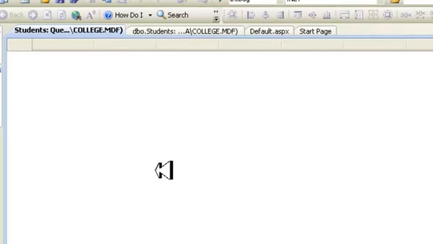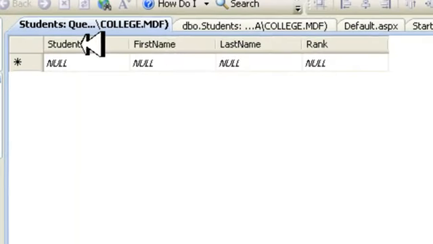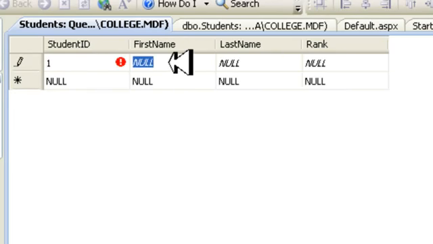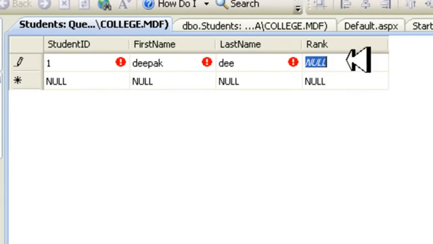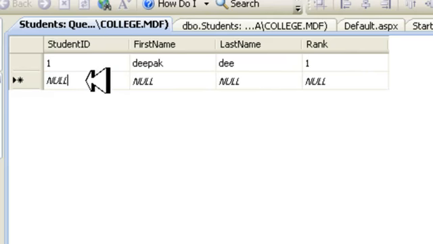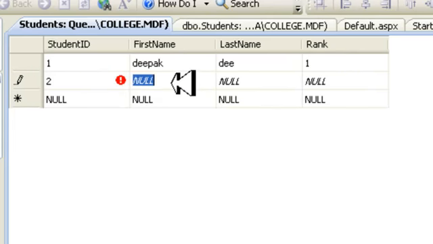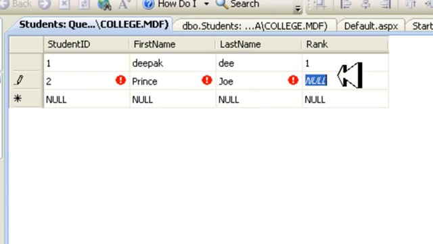So whatever is there in our table data is just getting displayed in our design view now. See, here we have 4 columns: student ID, first name, last name, rank, as we specified before. I'll start filling out our student ID. Let's say 1. First name will be Deepak and last name is D, rank 1. The next student, the second student, will be Prince Joe. I'll give him a rank 7.